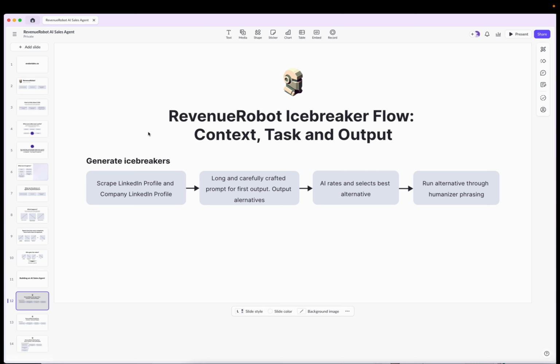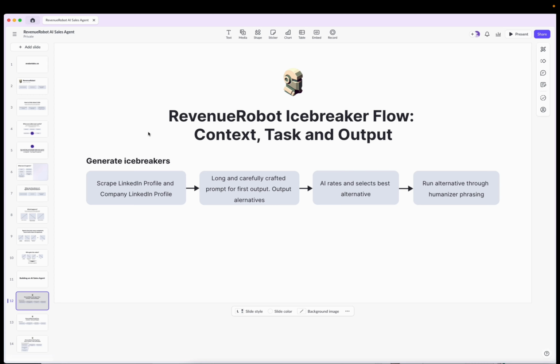So the generated icebreakers, what happens is we click generate icebreakers, and ultimately we get 3 different icebreaker alternatives out. And here's what the workflow looks like. I click generate icebreakers. I scrape the entire LinkedIn profile of the person I'm visiting on LinkedIn. I also scrape the person's company's LinkedIn profile. I take all the relevant information from both of those, and I put that as context in another API call to an AI model. And I'm using GPT-4 normally. You could also use Opus from Anthropic. You could use whatever you like. They're interchangeable, which is great.